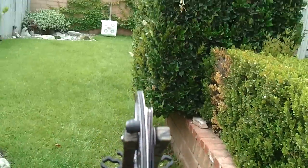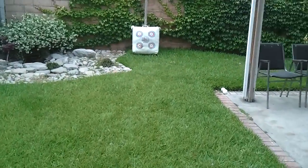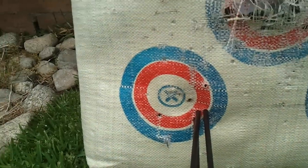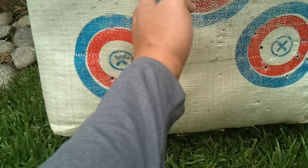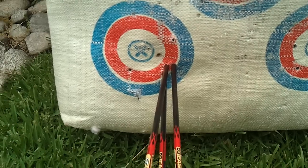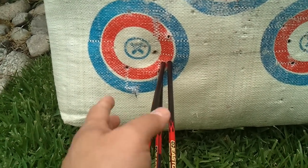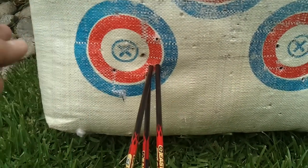This is the third group. The point of impact changed a little bit — as you can see, I am shooting a little bit to the right. I think it's my anchor. But so far our grouping is pretty good. I'll shoot another group and see if it groups the same way and hits that side of the target again. If it does, then I'm going to start making the side adjustment.